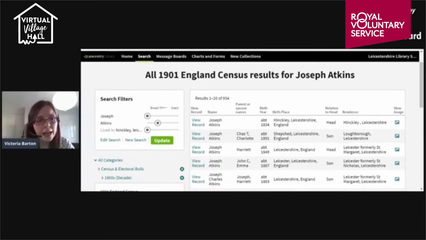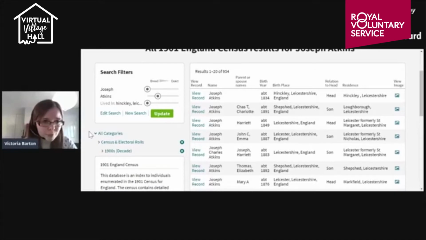If we have a look on the left-hand side of the page, you can see where it says search filters. Now, if you weren't entirely sure of the name, perhaps he called himself Joe sometimes, perhaps you're not sure if it's Atkin or Atkins, you can create a different search by moving these filter bars from broad to exact.